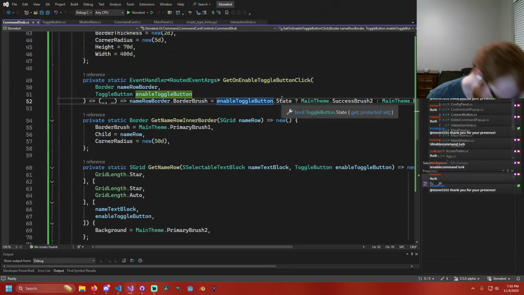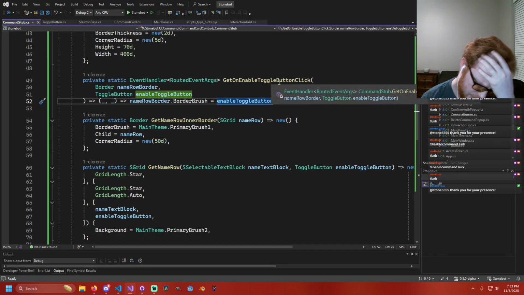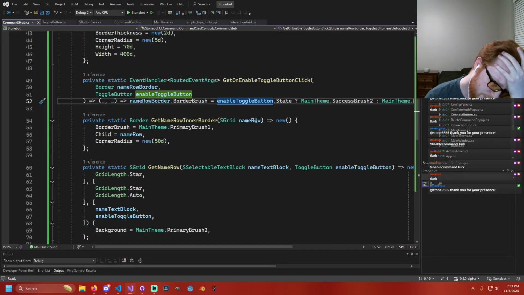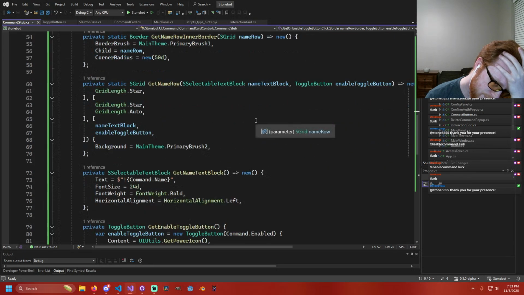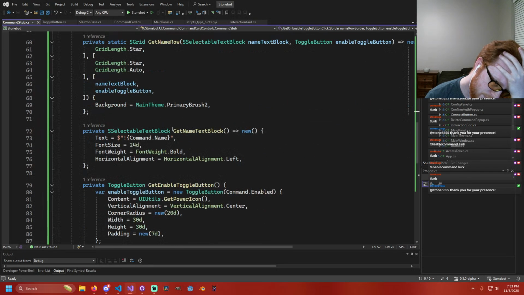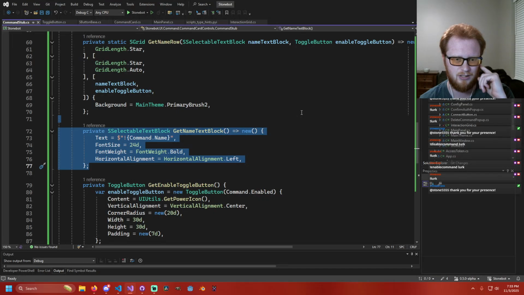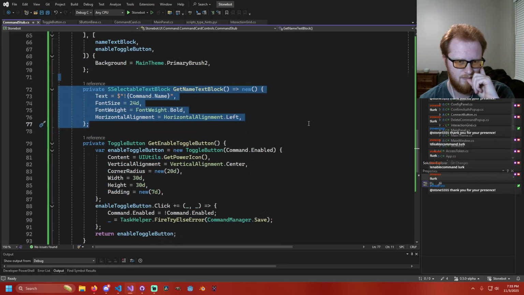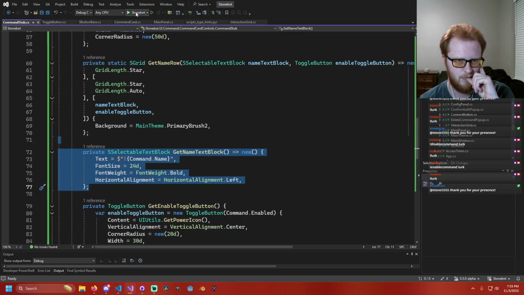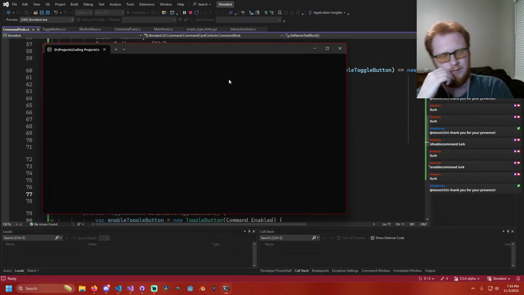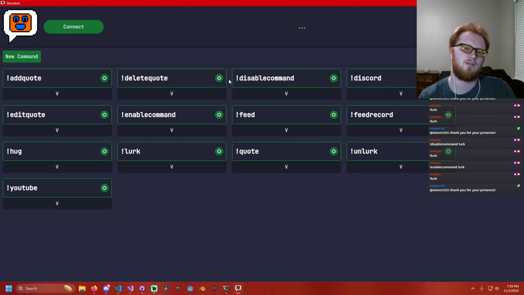Do I need to put this text in a border? Like, I don't think that makes any sense though.